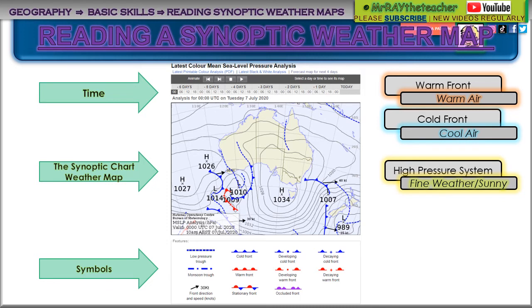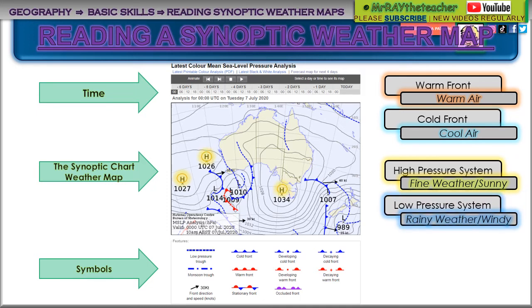Now we've got the high pressure system. So this is like fine weather, sunny. So we'll just circle up those H's. You've got your low pressure systems, which indicate rainy, windy weather. So this is a way you can probably beat the weatherman or beat the weather app if you actually look this up. Instead of just looking at the app, you could probably get it right, whether the weather app or weatherman gets it wrong. But usually the weatherman reads off this chart.